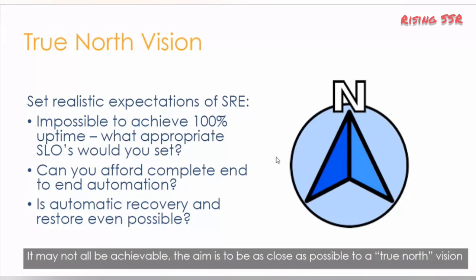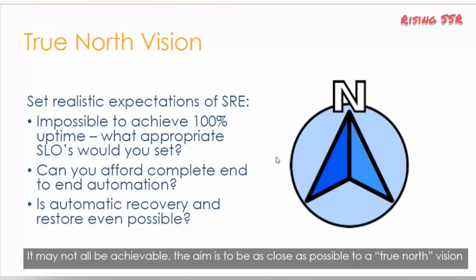It should not be that you have, let us say, a retail banking team, a commercial banking team, and a mortgages team, and every team is working in a different direction, one in east, one in west, one in north. No, that doesn't work. When you have to embrace SRE at an organization level, your vision has to be very clear, and across the organization, all the directorates, all the business units, and all the employees working in the business unit should be focusing on achieving that unidirectional flow. They have a unidirectional visualization of the end state that they want to reach. That is what the true north vision is.